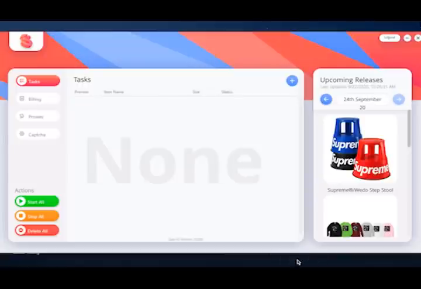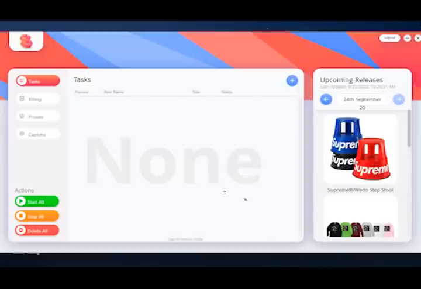All right, so when you open up Slap, this is the first screen that you will see. This is the home page right here for the bot. This is where everything lives. So the bot has several different tabs that we're going to go over, and I'll do a quick overview, and then we'll go into each tab a little bit more in depth.